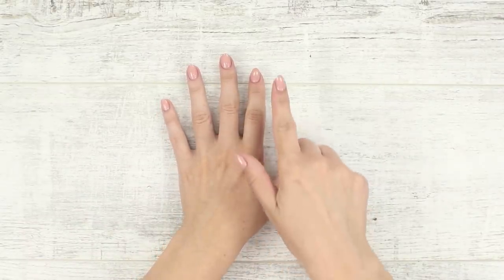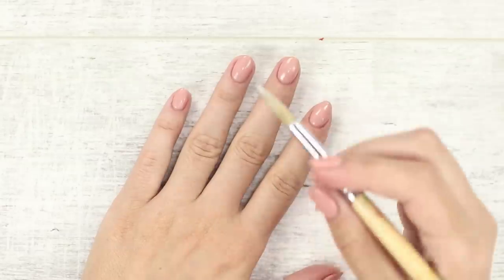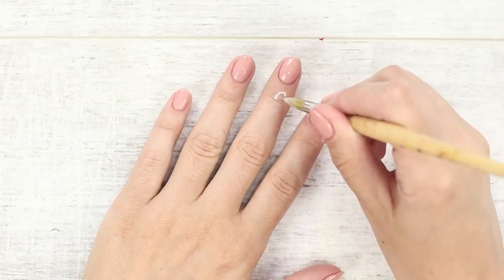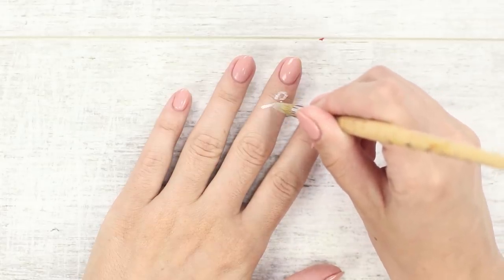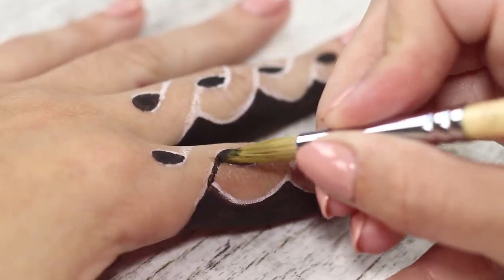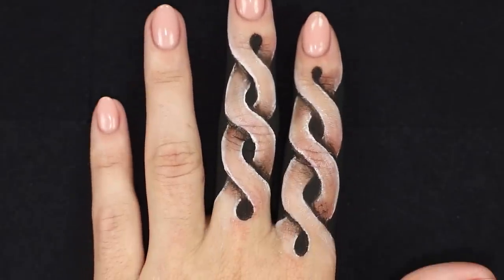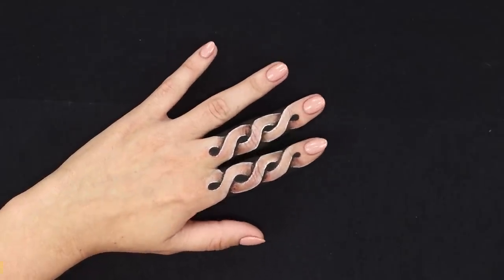To create the illusion of interlaced fingers, you will need acrylic paints. The middle finger and index finger will be painted. Get white paint on a brush and draw a pigtail braid on your fingers. Paint the middle and the other parts of the picture black. Add shades and partial shades. Place your hand on a black background. Hurry to surprise your friends!